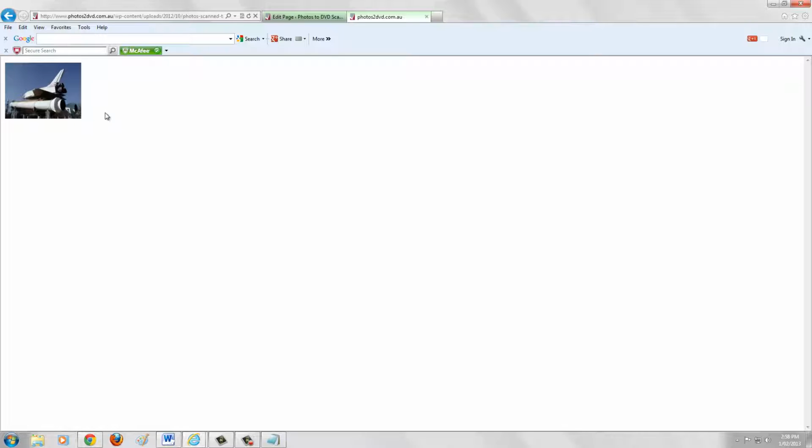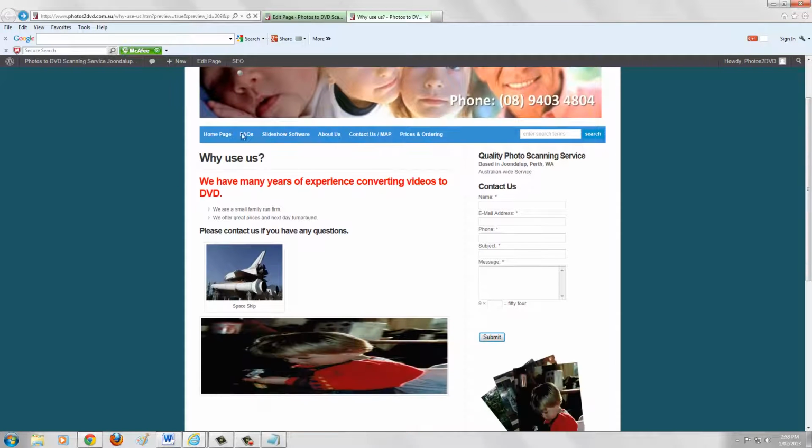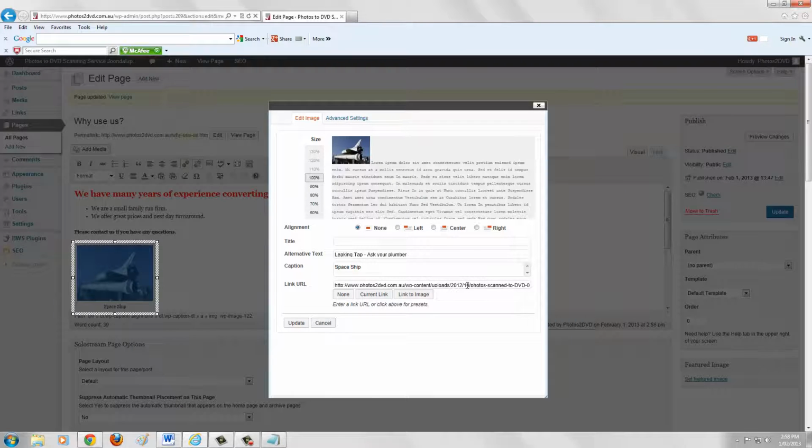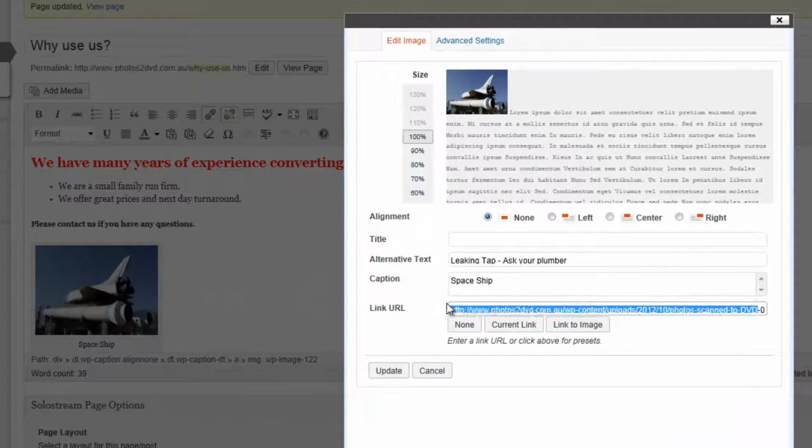As to why WordPress uses this default of a link to the image itself is a bit of a mystery, but I'll go back to where it was, click on the back button there, and it goes back to where we were. Now if I want to get rid of that, if I want to link to maybe a different page on my website, I can get rid of that URL here in the link URL, which is basically linked to a web page. If I want to, I can link to another page on the website, and there's various things you can do. You can link to current by clicking on here. That's not particularly useful, as we've just seen.